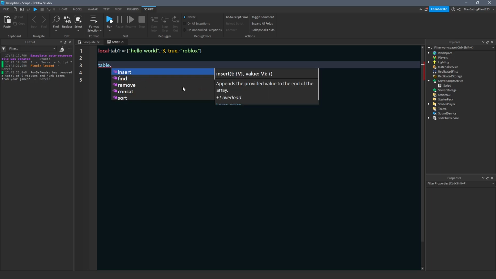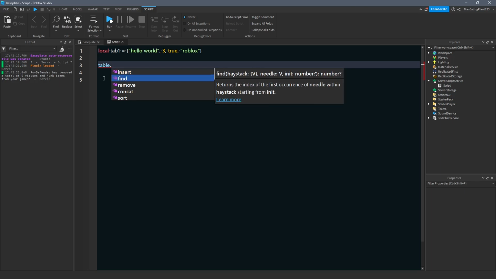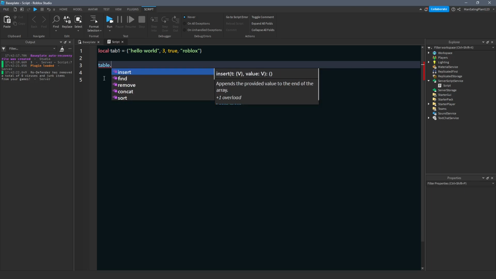So this table library is going to have some useful functions that we can use to change our tables. Tab 1 is a table, so we can do some stuff with tab 1. Now, we're not going to talk about all of these. A good number of these functions are very useful, and you're definitely going to want to research these on your own. You can learn about all of these with your current knowledge. But we're only going to talk about two very important functions for now in the table library.